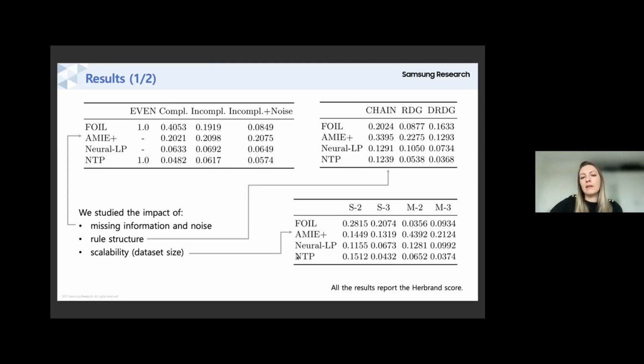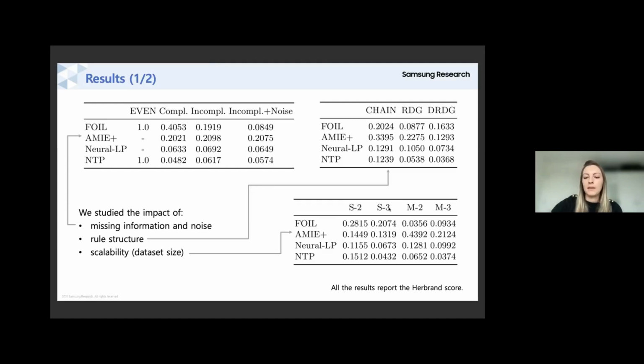And a similar observation we can make for the other systems. For example, neural ILP is scalable on the dataset size, but not on the depth of the dependency tree.